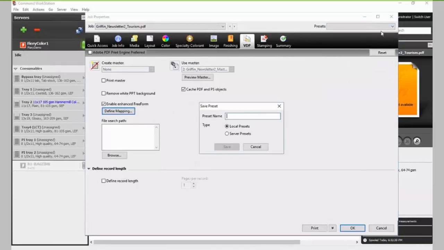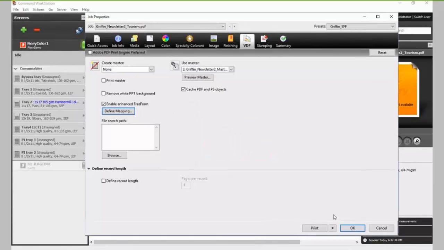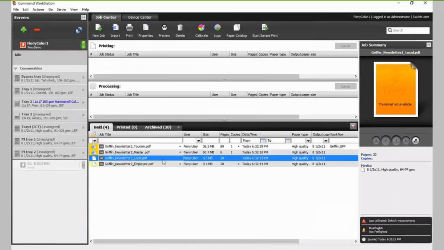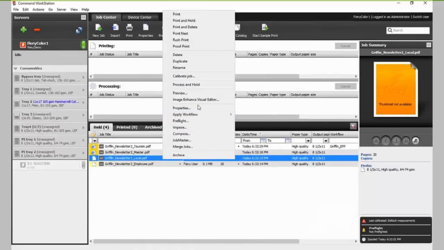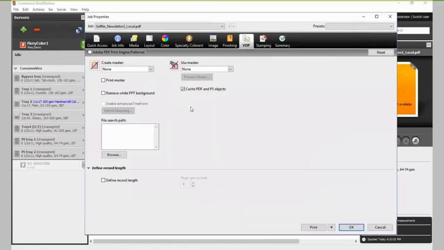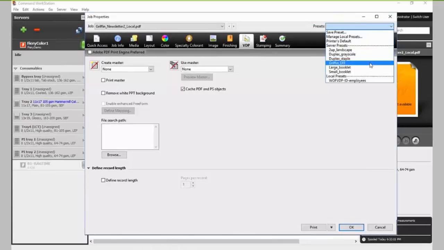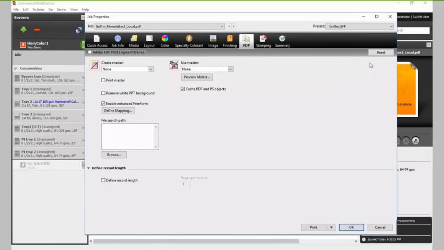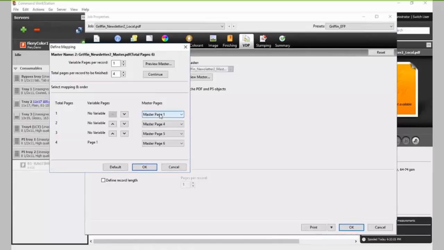I know that I also need to do this for my other customer groups, so I will create a Fiery preset to ease the creation for my other jobs. I can do a process and a hold, select OK, and the Fiery will now do all the hard work of merging the variable content, making sure that all the pages are at the right position, and make it available for print.